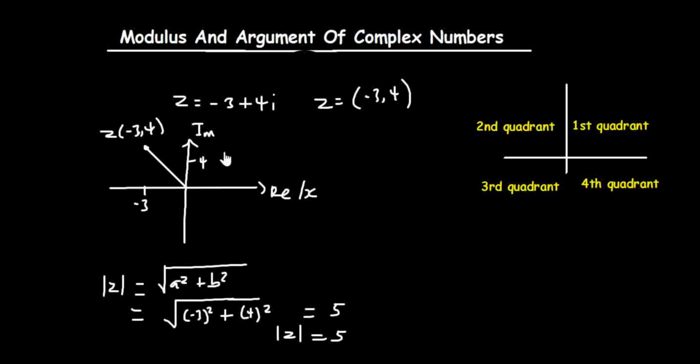Okay, positive x axis. Okay, this is positive y. So you want to find the angle from this line here to the positive x axis. Okay, so let me indicate the angle. So you want to find this angle here. Okay, so this angle here will be the argument of the complex number z, and not this angle here.